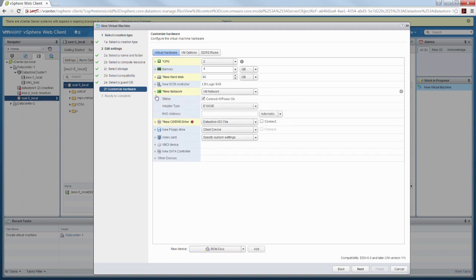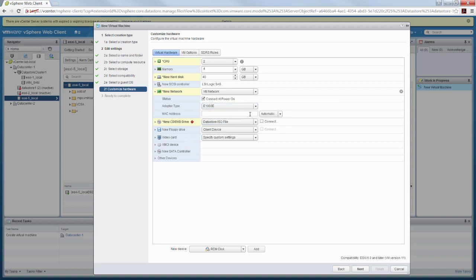For networking, the adapter type, we have the 4 different types we discussed in our slides. For our network type here, we could choose our network, select one, or browse for more if we had multiple there.